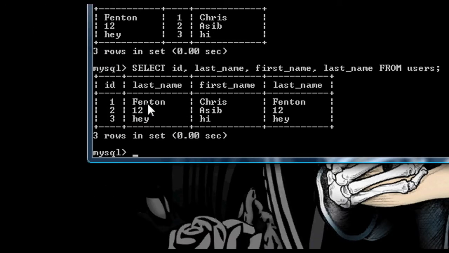So that's one of the types of select queries, and we would only use that select query if we only needed data from a few of the columns. But if we need data from all the columns in the table, there is a much quicker way to do it than typing out all the fields, because if you have a really big table with lots of fields, it could get quite long and pointless.